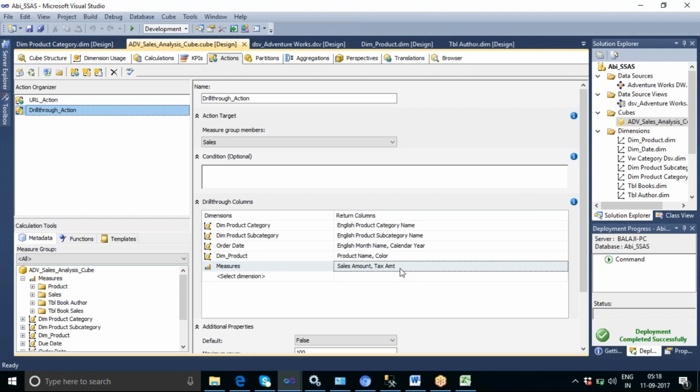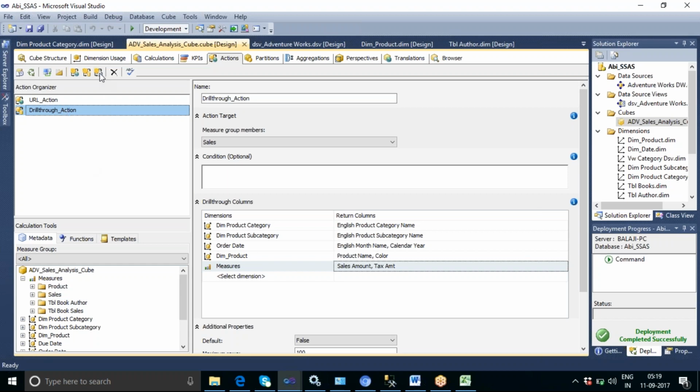Or if the customer is viewing the employee wise sales details, and I come to know that so and so employee is doing very good sales, if I want to give some bonus to him, I want to see his employee name, his address, his mobile number, in which branch he is working, so that I can get his personal information and I can give some additional bonus like that. So in those cases, this drill through action is useful.